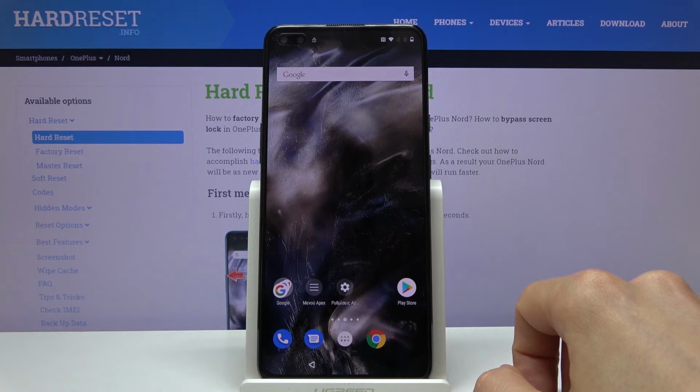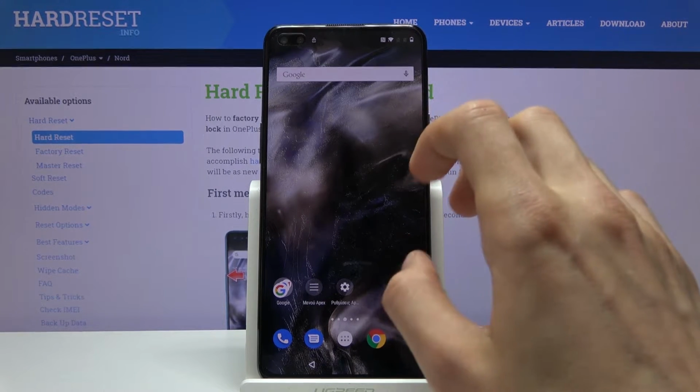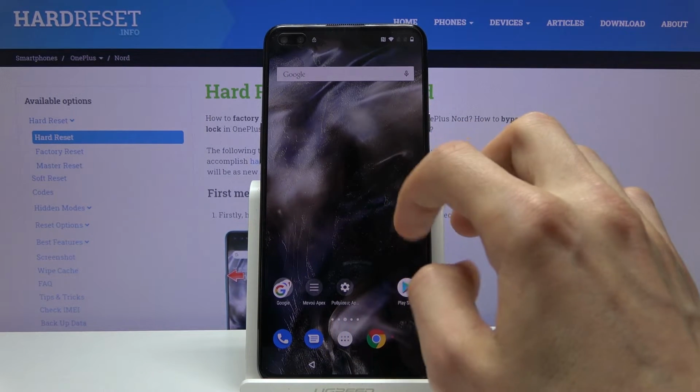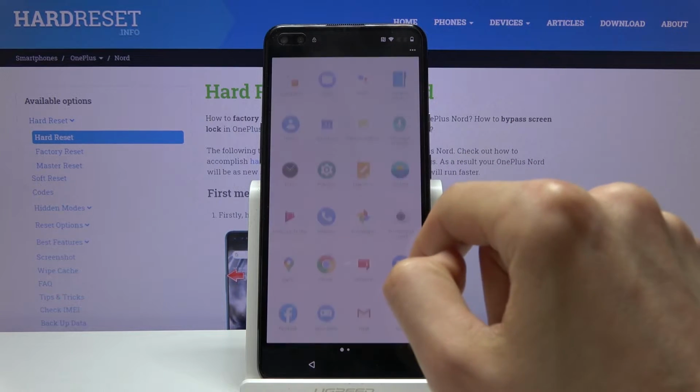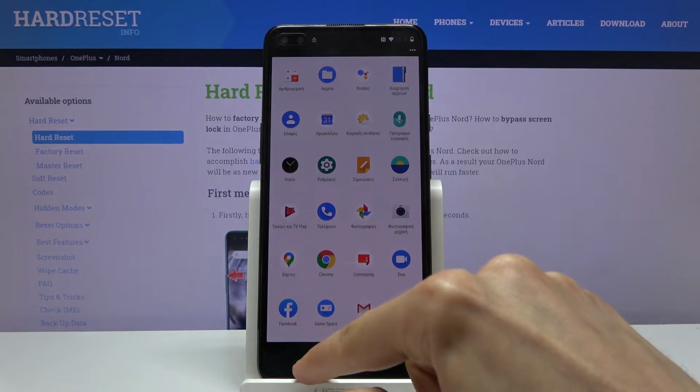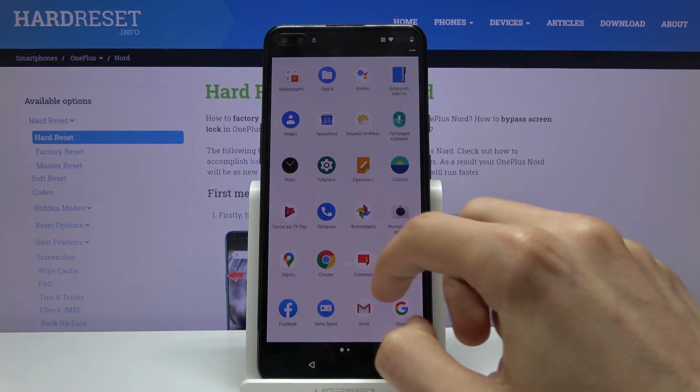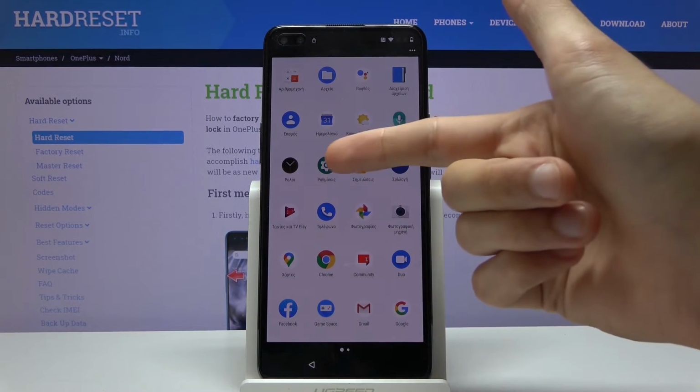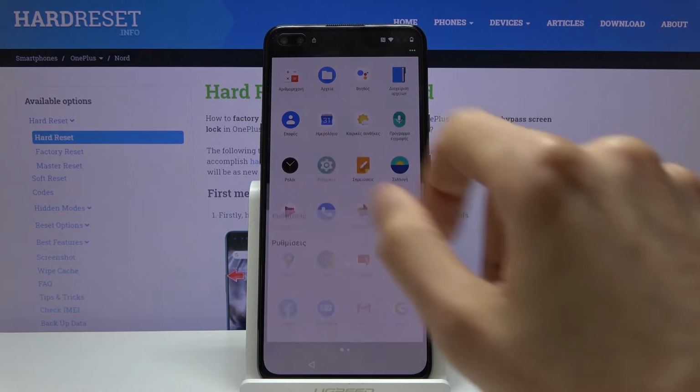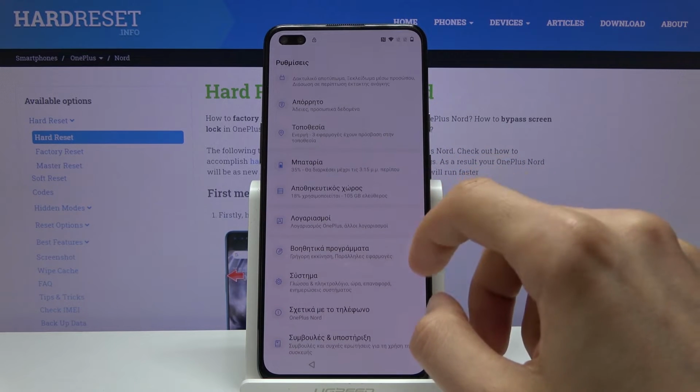Okay, and as you can see, we're now on the home screen, but this is the Apex launcher. So number one, we need to go to the settings. So tap on the, as you can see, the middle right here, and go to the settings, which is the gear icon. And from here, scroll down.